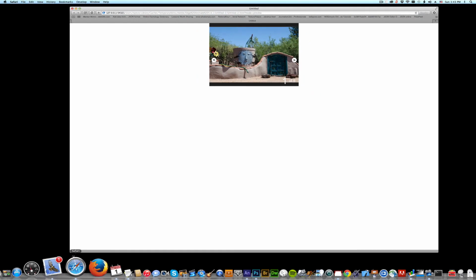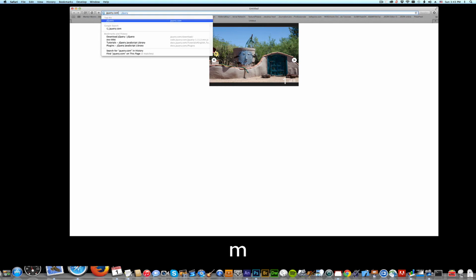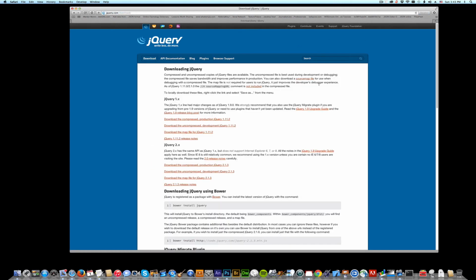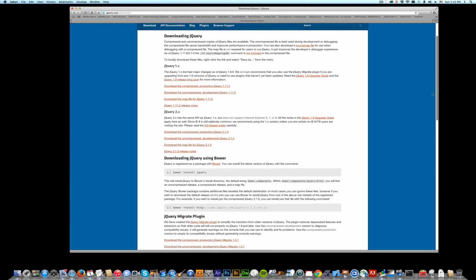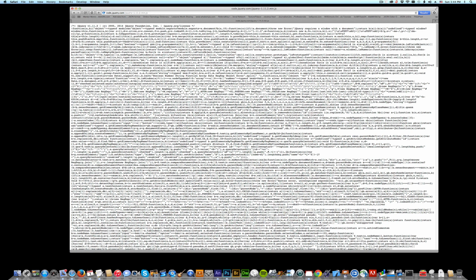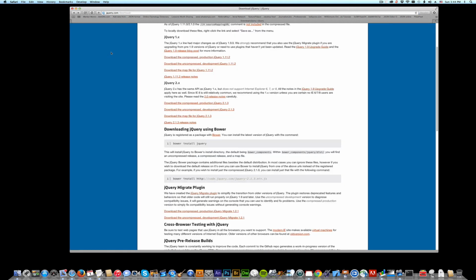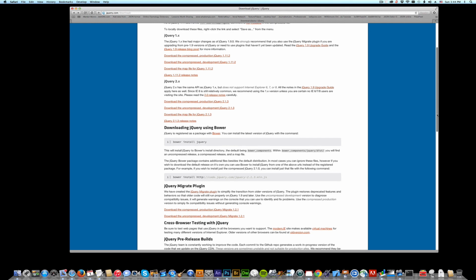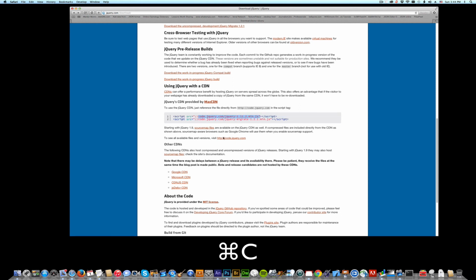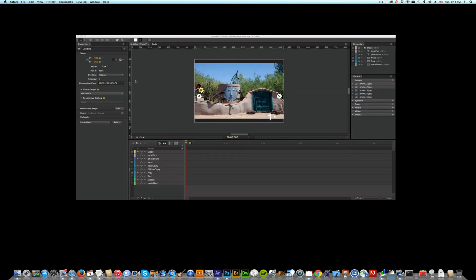First, I need to go to my browser. And I want to go to a place called jQuery.com. And I'm going to click the download button. And what this brings me to is I can either download this, which when I click it would look like that, and then I'd have to go File, Save, and save it. Or, because I'm feeling lazy, I can scroll down this page and I'm looking for CDN, and yep, there it is, that first line. And I only need the word code to JScript and copy. Thank you, jQuery, I don't need you anymore.